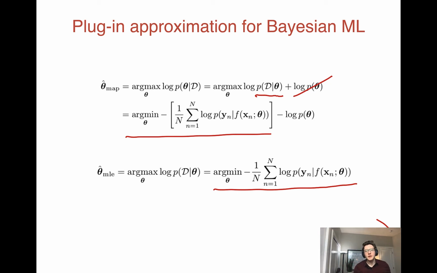Okay, so this is the plug-in approximation for a machine learning problem. So this is probably something that we're more familiar with. Generally, when we're doing machine learning, we're used to training a model, and by the end, we pick a single model, that is a single set of parameters, which might be the MAP estimate or the maximum likelihood estimate. I'll talk in a second about what happens if we don't do that.